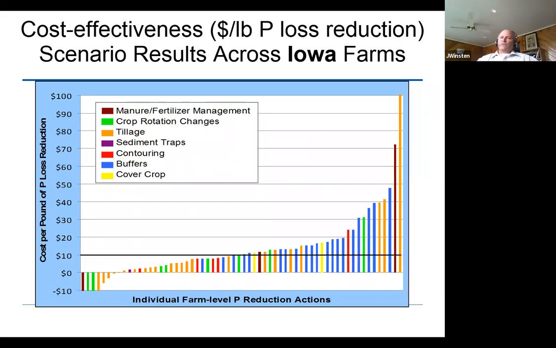I'm not going to say much about this graph, except to say in the same project we worked with Vermont farms, we worked with Iowa farms too. And so we did a very similar thing. You can see the bars are all a lot shorter. And because we had limited money in our program, we were paying farmers there $10 per pound of phosphorus loss reduction. The differences are, of course, it's different soils, different production systems, but also we were using the Iowa phosphorus index there and the Vermont phosphorus index in Vermont, and they're not the same. So that's probably why the bars have different heights also.